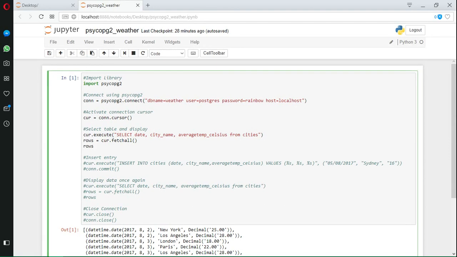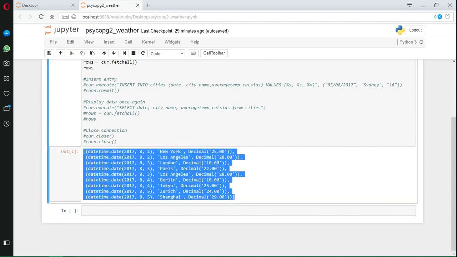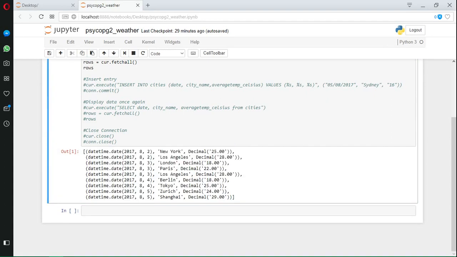So if we look at the first half of this code, this block of code here, you can see that we are importing our psycopg2 library. We're then making a connection to the database by inputting our user credentials. So the actual data from the database, if I just bring you down here, you can see that we have a weather database. So we have a certain number of dates, we have world cities, and we also have, in Celsius, the decimal values for the weather reading in each city. So this is the data that we have already imported into Python.